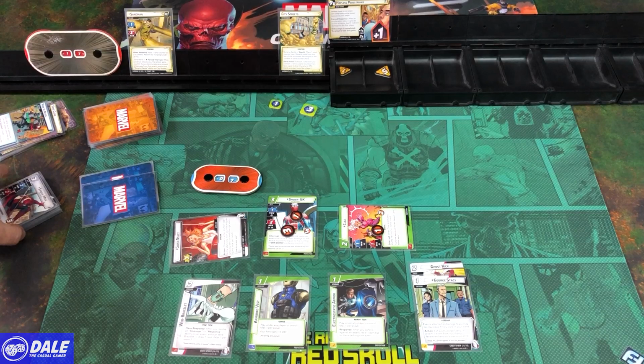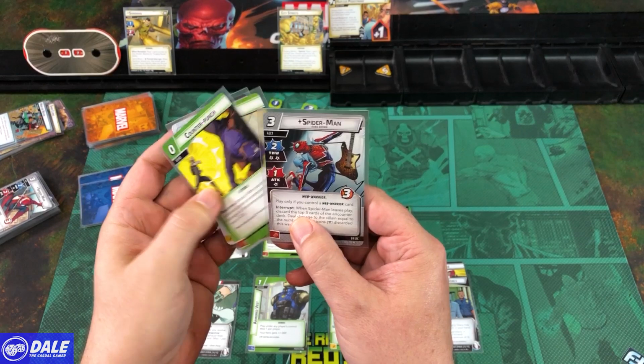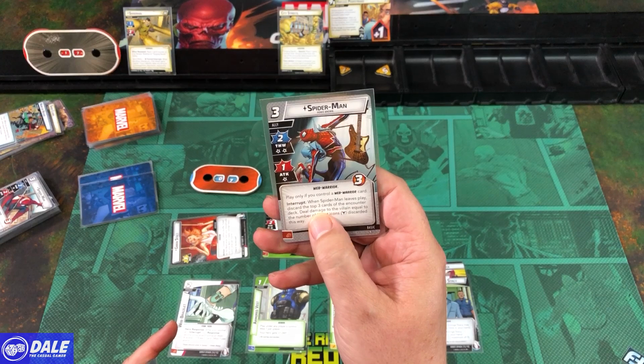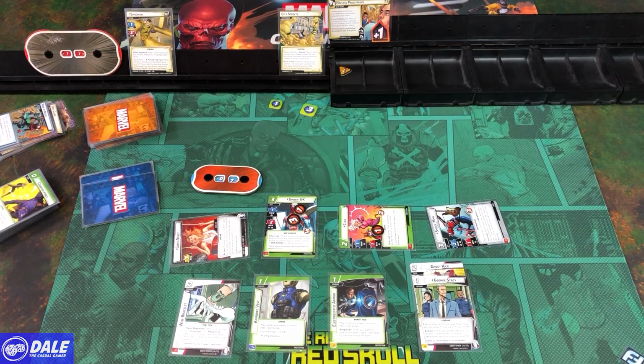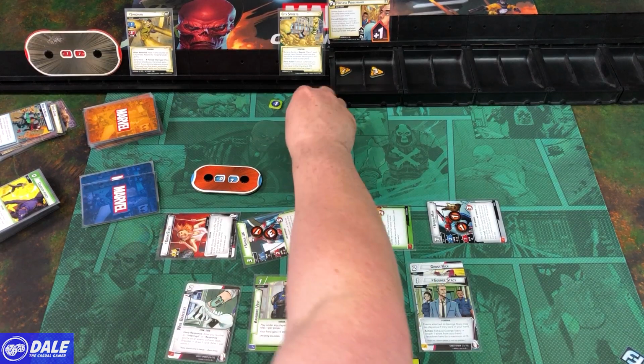Then I'm going to play Spider-Man, thwart of two, attack of one, three health. Playing only if we control a Web Warrior, which we do. When he leaves play, discard the top three cards in the encounter deck. Deal damage to the villain equal to the number of boost icons discarded this way. He's going to thwart for two. Put the right counters out. We'll exhaust, remove two counters.